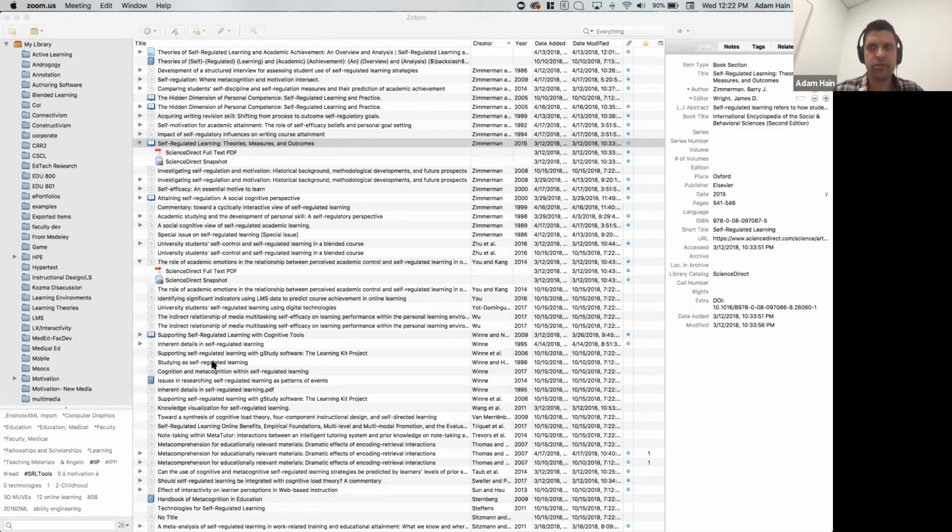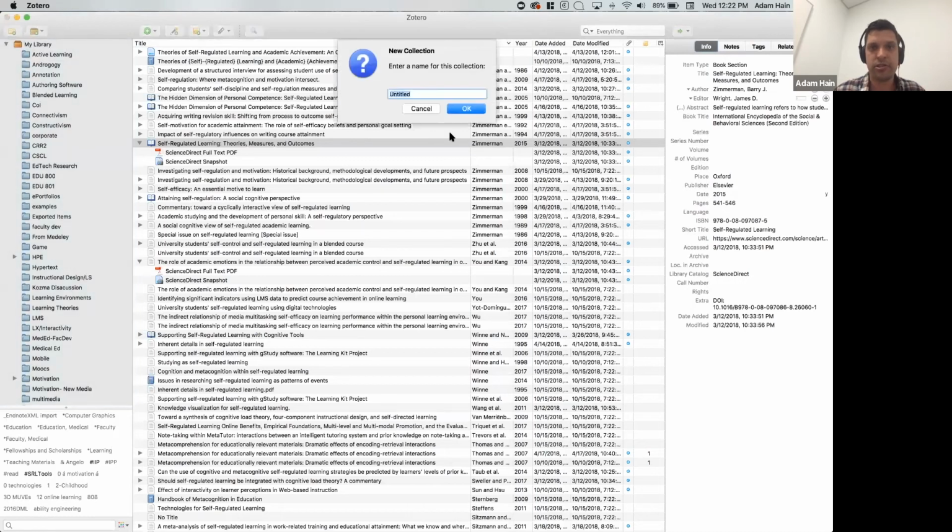I'm familiar with smart folders in email, where you can have a folder that has certain criteria associated with it. That's how I think of a smart folder. And I don't know offhand if you can create collections that have criteria to them. If you can, that would be really interesting. The only way I've done it is just create a folder like this and drag it over there. But that's a great question.